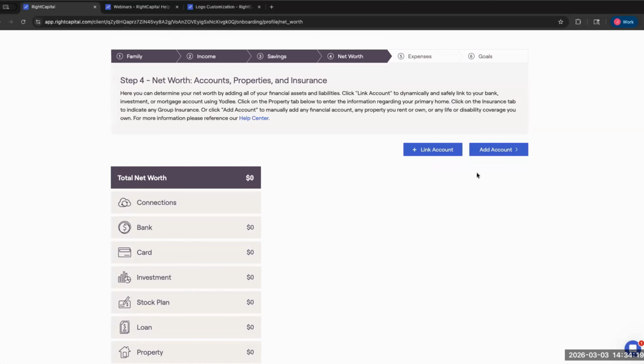So the first thing you'll see at the very top is I can actually choose to link an account or add an account. One thing I'll mention is, if you remember from earlier, I pointed out the integrations. Let's say you set up the Fidelity integration because you have a bunch of client accounts that are held through them, right? What you could do is set that Fidelity integration. And then during this data entry process, this would actually be a drop down. I could choose Fidelity, and this is where I could link their accounts directly from Fidelity into their net worth, right? So again, not going to go too in depth on that today, but if you have that option available, it's definitely good to look into because that can save you a ton of time.